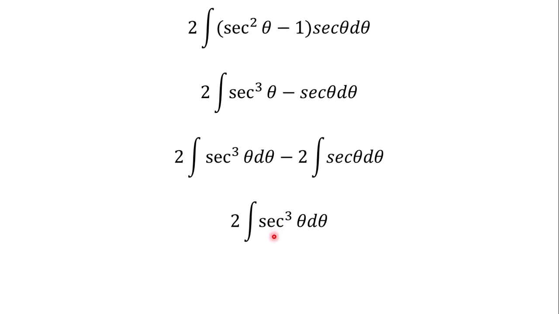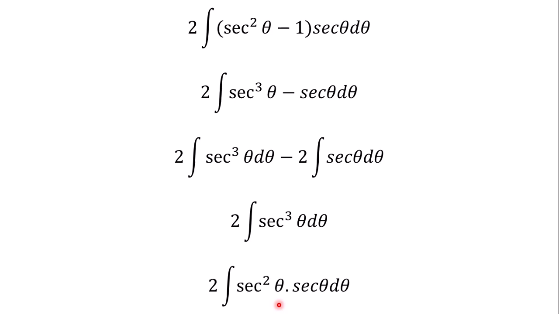Okay, this one here, we're just going to split it. This one here can be written as secant theta squared times secant theta. Good. Here we're going to use integration by parts. So we will not be using the traditional approach. I'll try, and then in another video try the traditional approach also. I like the DI method because it's always fast for me.